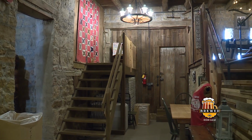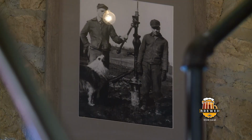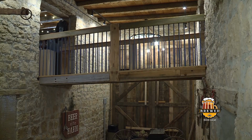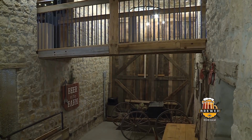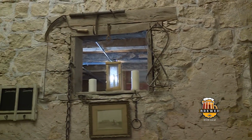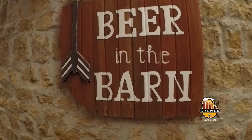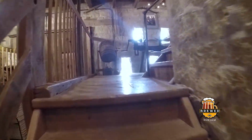Yeah. That's crazy. I'm sorry, you keep going on, because the history of this place is overwhelming. And so people often think that when they walk in, they're going to see one big open space in this barn, but it's built in multiple levels for a reason. It's very similar to many of the barns in Europe, and the levels were for different purposes. So the animals were down below, there was grains and hay and things like that in here, and then the families actually lived in here. And that's it. When you come here, you think barn, you have an idea in your head. I imagine that's a big part of when people come here, how blown away we are by the levels. It's like a treehouse meets castle meets, it's insane.